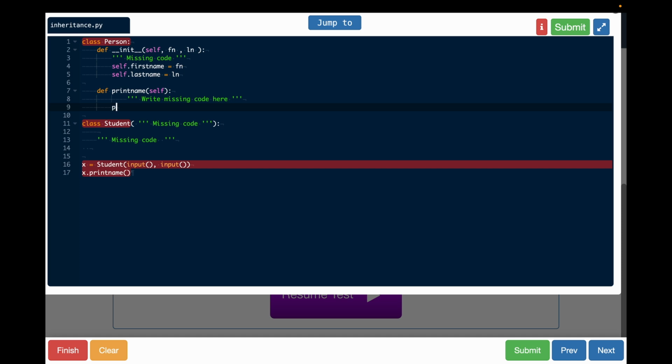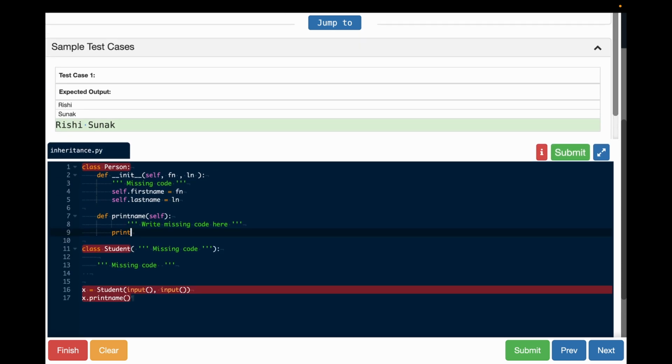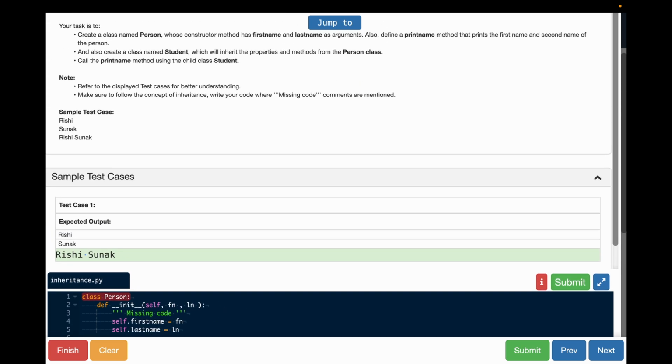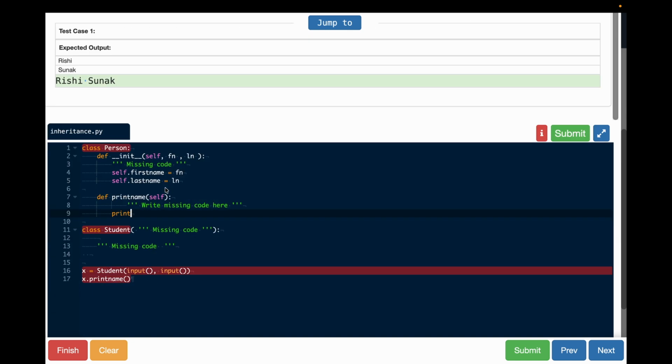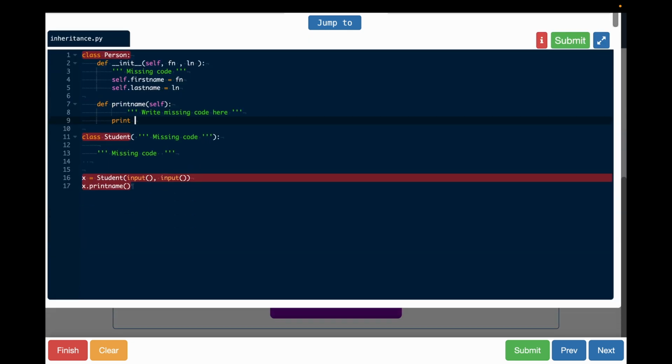And what we have to do here is print first name and last name, by the combination of the first name and last name, that's it now. So I will say print self dot first name, a space, comma, self dot last name, that's it.